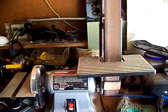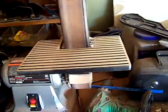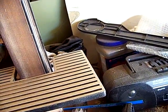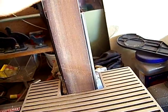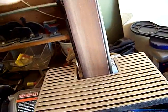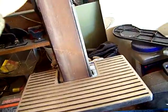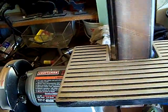But I came home and I found this. I was pretty stoked. Couldn't wait to get it running, and this thing is fantastic, guys. It's so much nicer. Right now, this is a 180 grit belt. This is what came with it. I'm going to take that off and use it for other things. After my dad used it, it's a little bit finer because of the project that he's doing. Well, this is a sweet grinding system, guys.